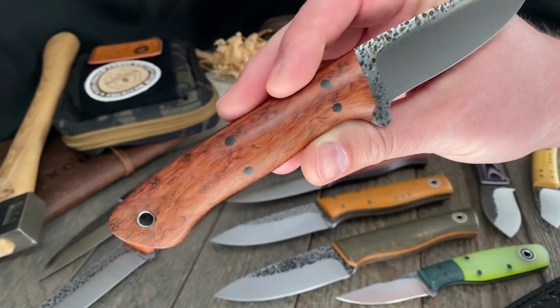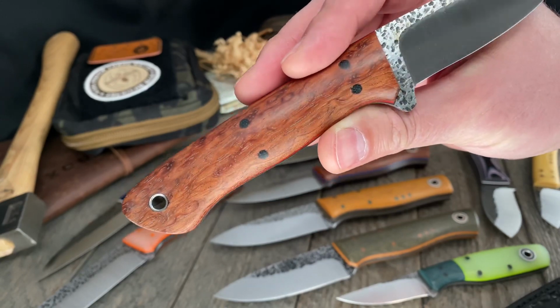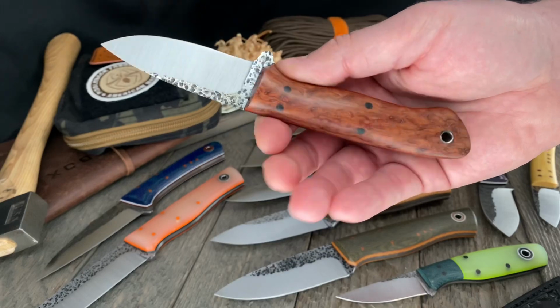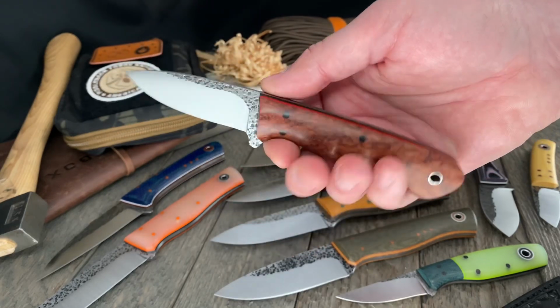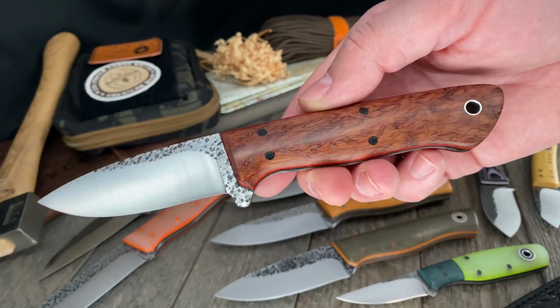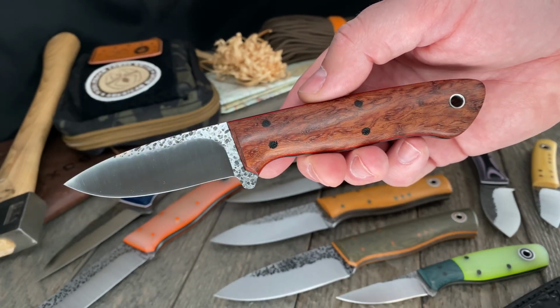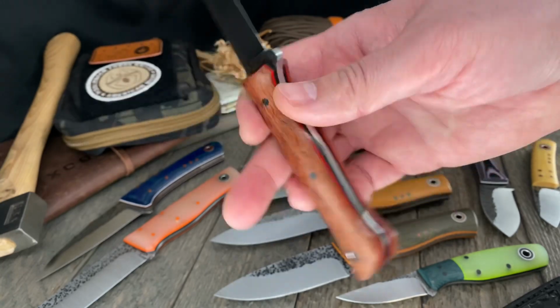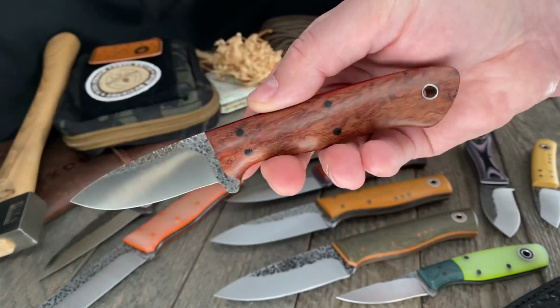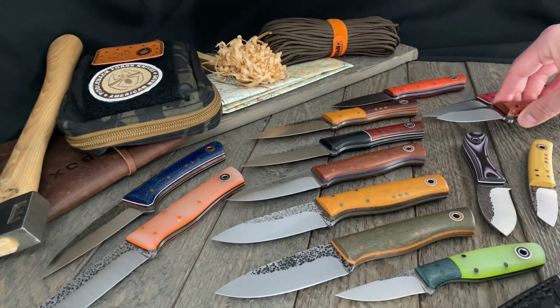Not only is it one of my favorite handle materials because it's gorgeous, but it's also very, very durable, and it's also super lightweight. So think of it kind of like bamboo, but actually good looking. So can't argue with that. The name fits this model and this particular knife perfectly. The Perfector by Mr. Joey Berry, JB Knifeworks.